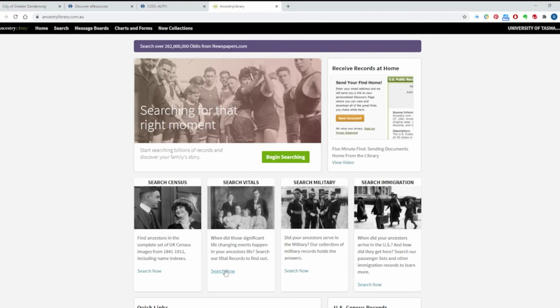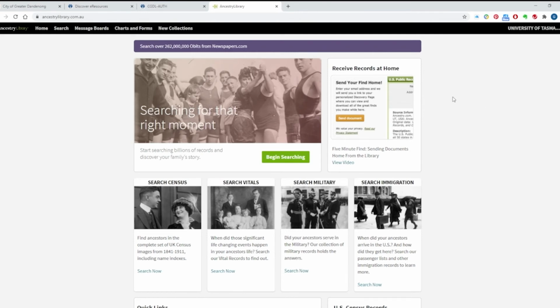Deaths is a lesser time frame. It's 30 years from death. So no death certificate documentation would be available if the individual died after 1990 at this point in time, just based on today's current date. So that's an important point to always remember when searching for births, deaths, marriages, and you can get stuck when you can't find something. It's not always because it's not there, it's because it hasn't yet been added to the Ancestry database, or it's not accessible.